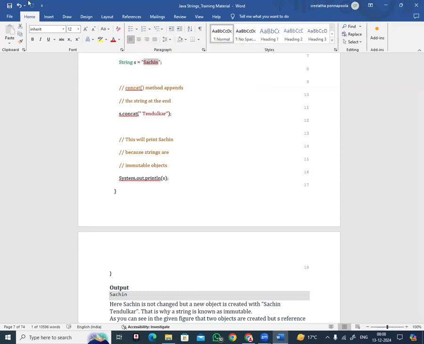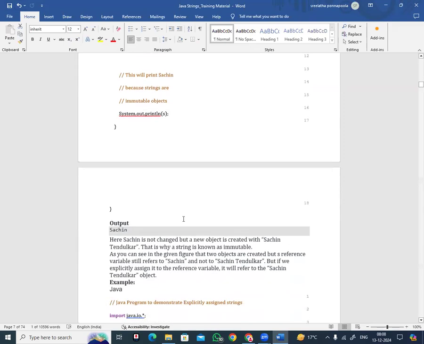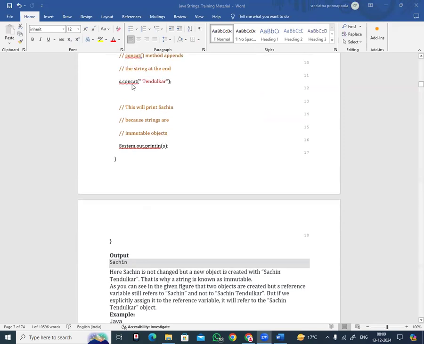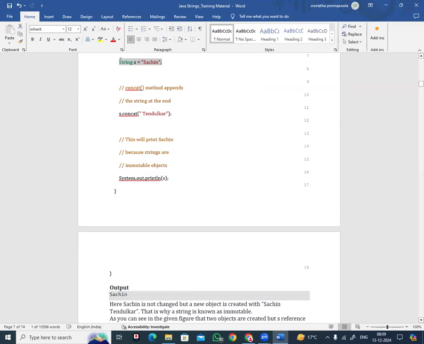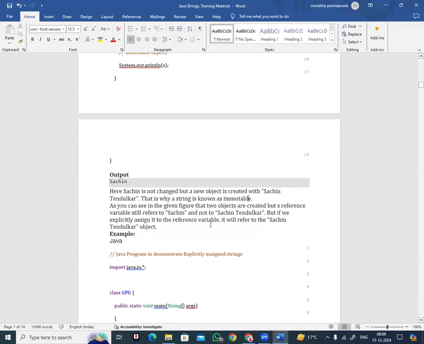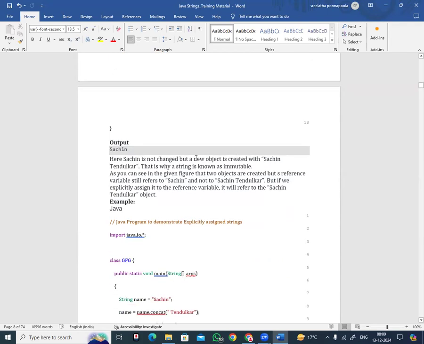We are creating a new object which has the Sachin Tendulkar value, because it's immutable, right? You can't modify the existing object. This way string is known as immutable.